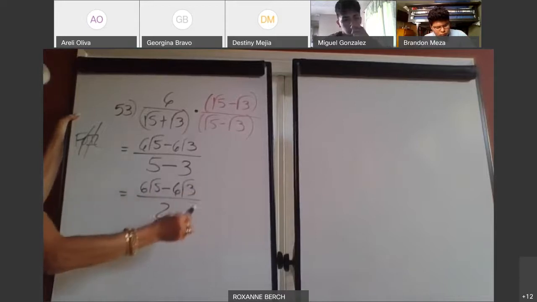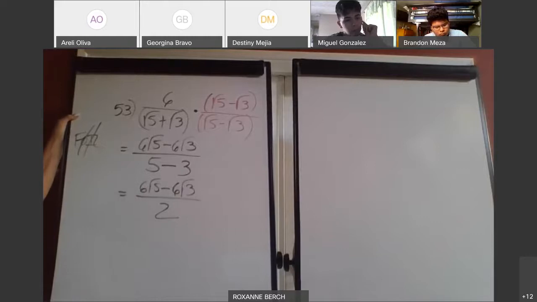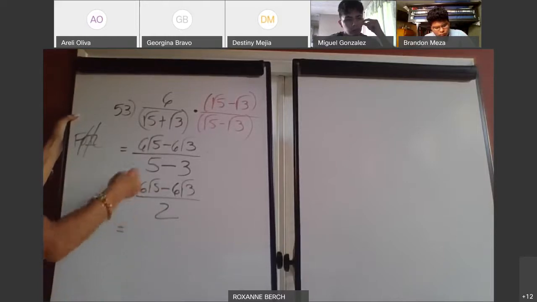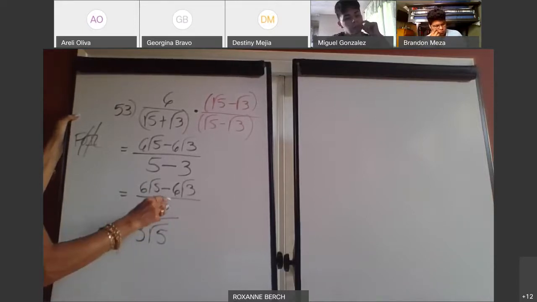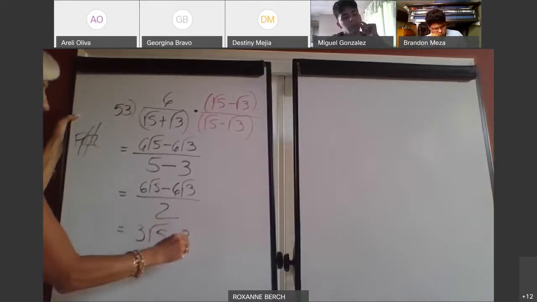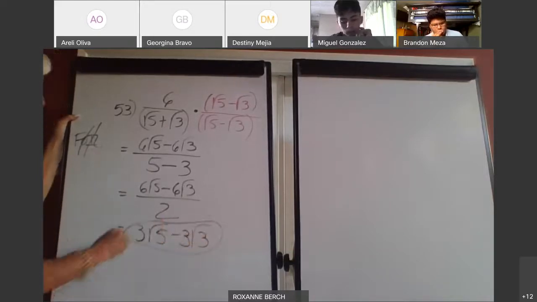See, do you see those three terms? They're all divisible by 2. So if you just left it like that, it's going to be wrong, in my opinion. So you have to divide everything by 2. So you get a 1 in the denominator, 2 times what is 6? 3. And 2 times what is 6? 3. That is the correct answer.